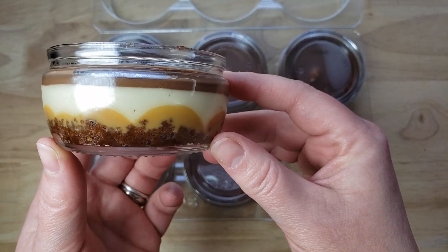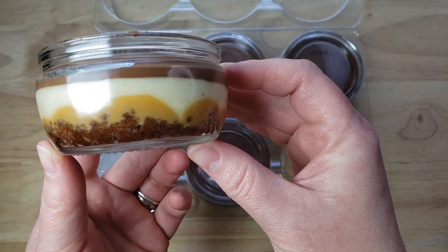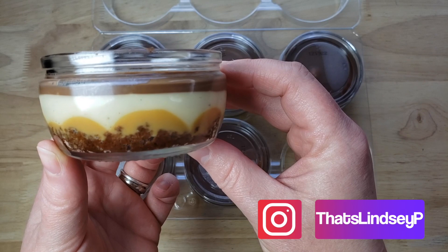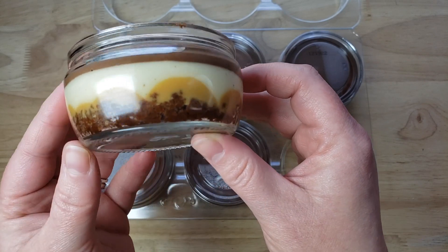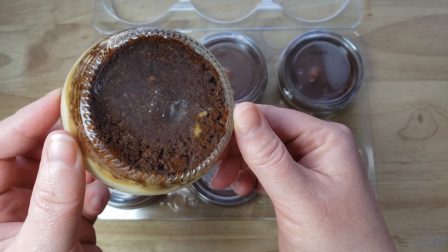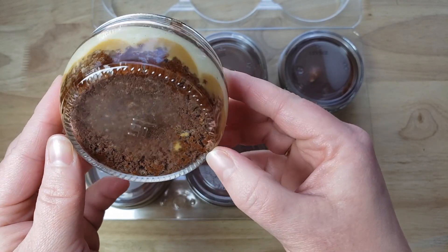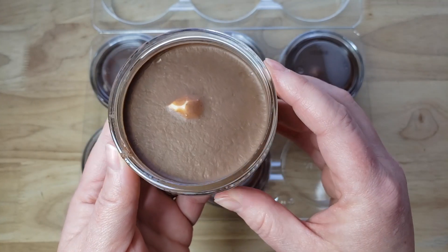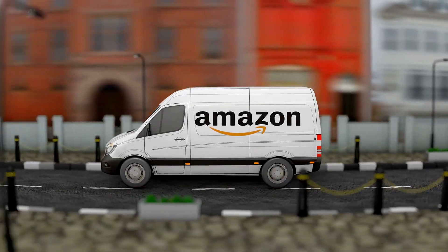There was no caramel other than what was painted on the edge of the glass. The cheesecake mousse had the texture of mousse but didn't have the flavor of cheesecake, which was very annoying. Overall it was just very bland — a basic chocolate-flavored item. If you ate this blindfolded, you would in no way be able to detect caramel or cheesecake. Thumbs down.